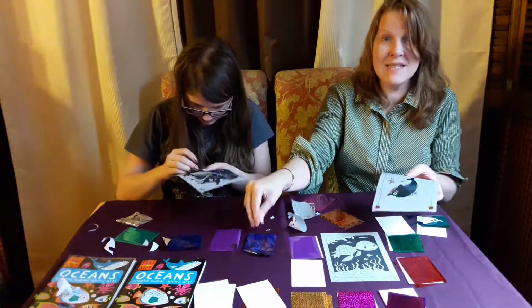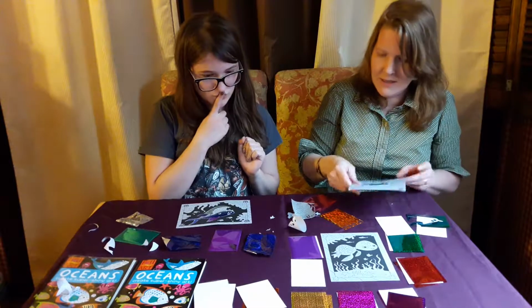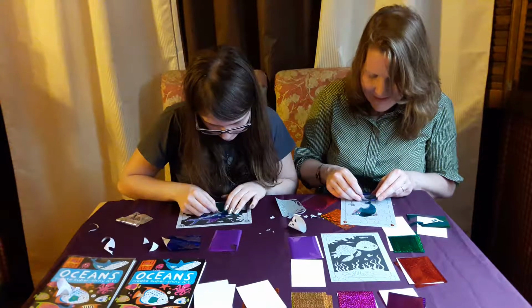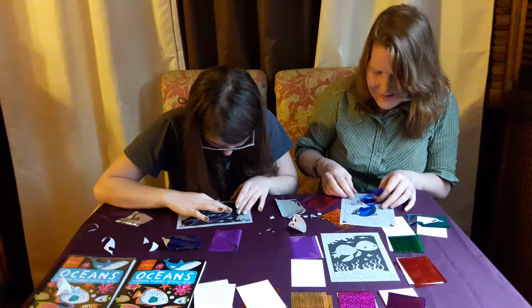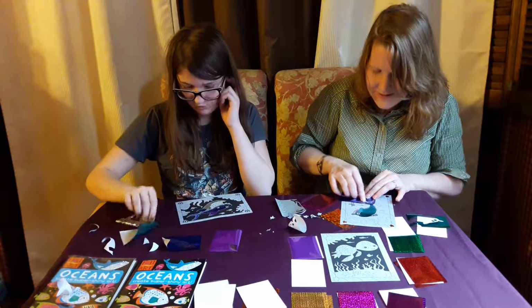There are some seriously small pieces on here. I mean, that's really going to work on your fine motor skills. Look at that. Fine motor skills. You're fine motoring. I'm finding out how to motor. I'm just a teenage girl finding out how to motor. That's definitely a new hit song. Oh, yeah.